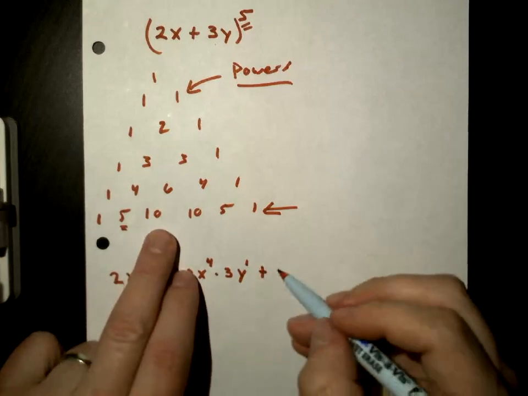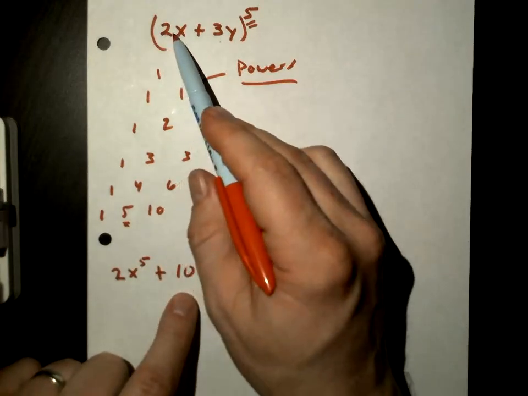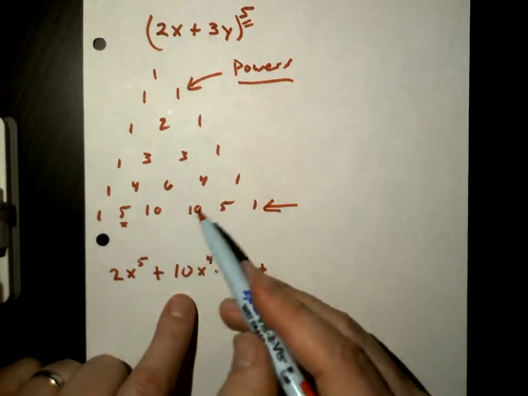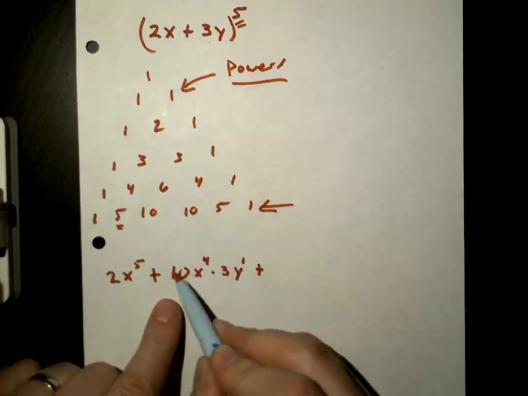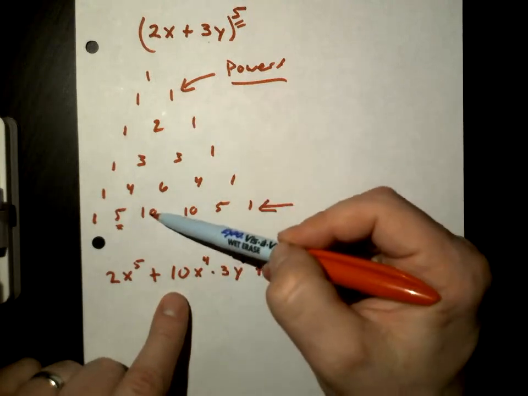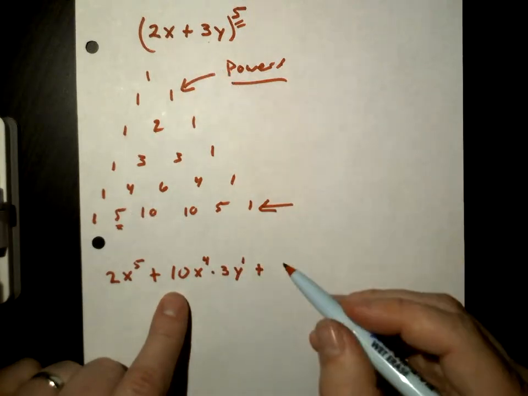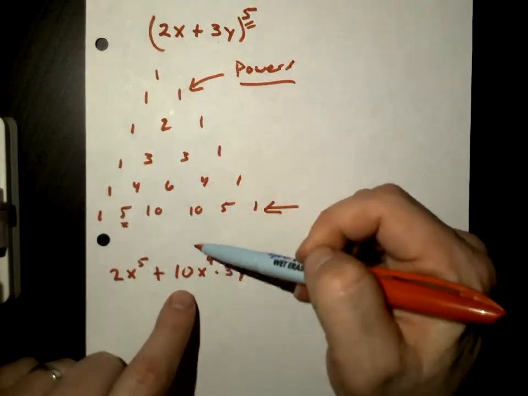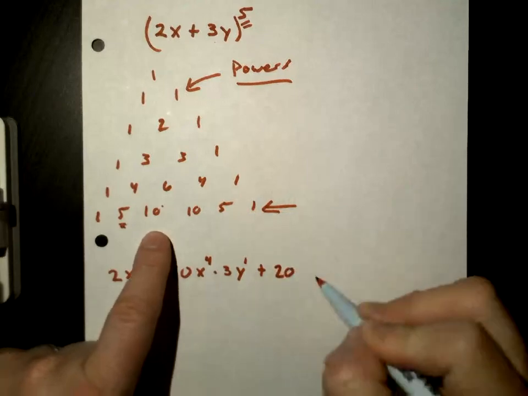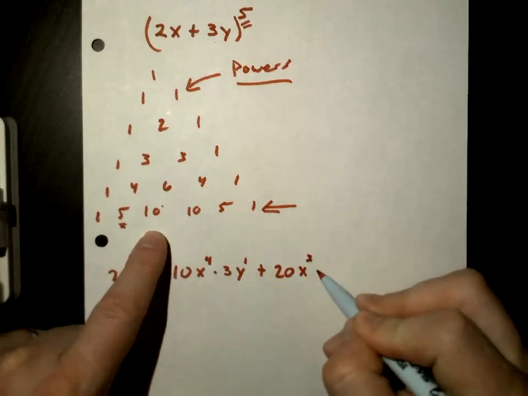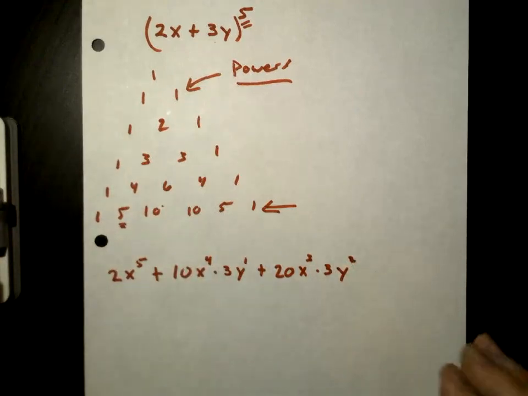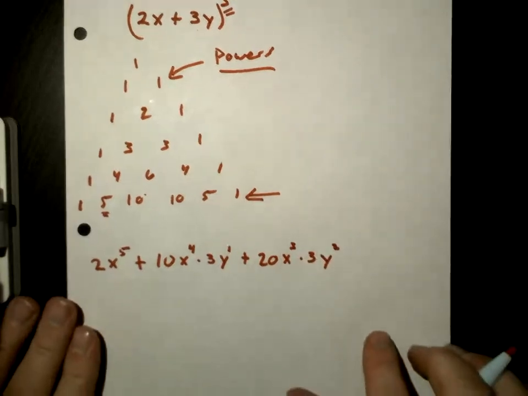Positive 10. 10 times 2. If you would like to, we could modify this, but you know what? I'm going to keep it simple for us, if you don't mind. So 5 times that is going to be, I'm sorry, 2 times 10 is 20, my fault. x to the 3rd times 3y squared. Look at the exponents.